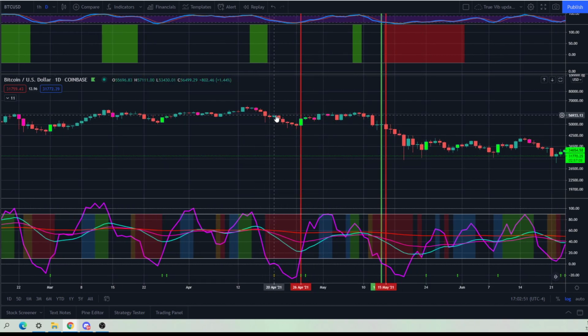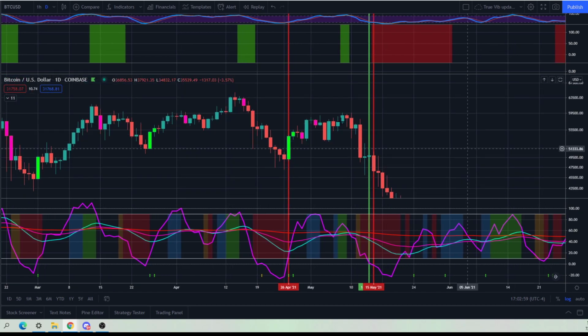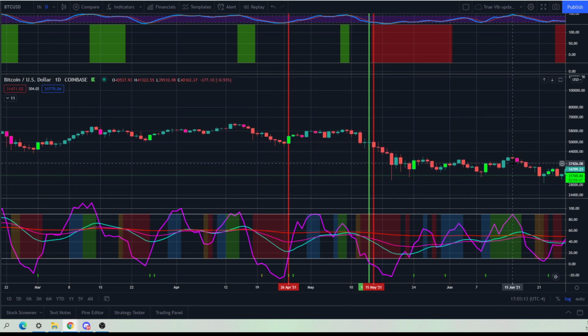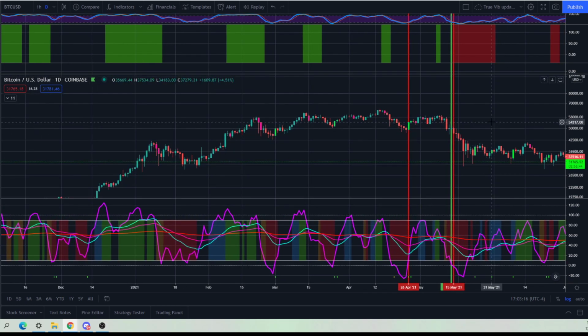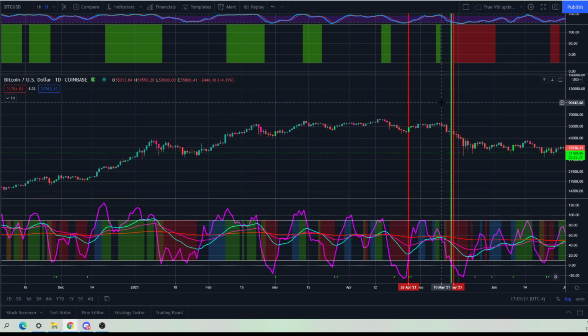Now, this one was the last working one. This is what I usually tell people with true vibration as well: oftentimes even this last signal will work because it's going to take you to a lower high, right? Even in this case, we had this massive candle, so I'm not suggesting that you would have bought it, but for full disclosure, I'm taking them all. I think you were 8 for 8, 9 for 9 in that range from the time this thing took green on the daily scale. And it's not always going to work out that way, but all of them gave you the pivot low. So for all the people saying this repaints, just so you have an understanding, it doesn't repaint. There's no repainting involved.